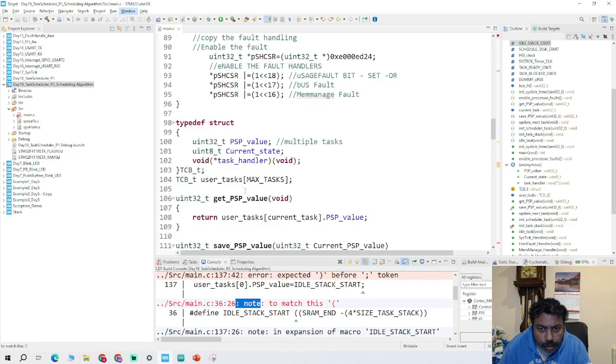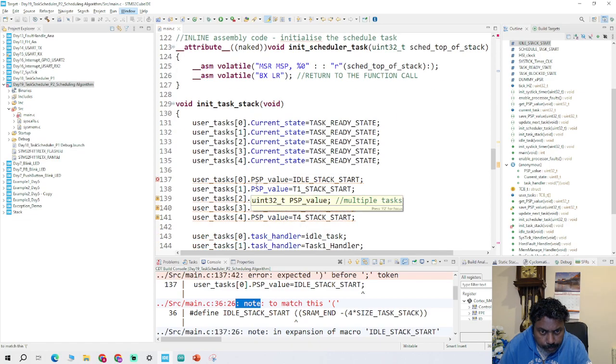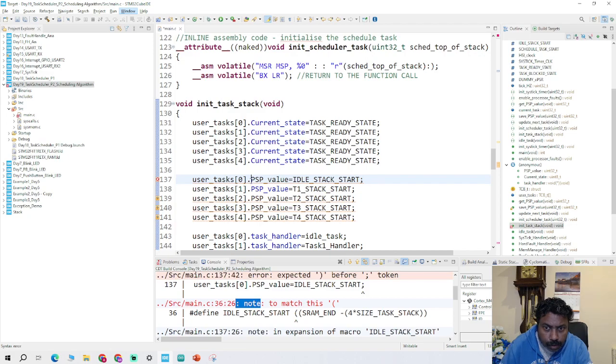So coming here, idle stack start, user_tasks[0].current_state, that's okay, .PSP. Yes, that's supposed to be space now. User task 2, PSP value, user tasks.